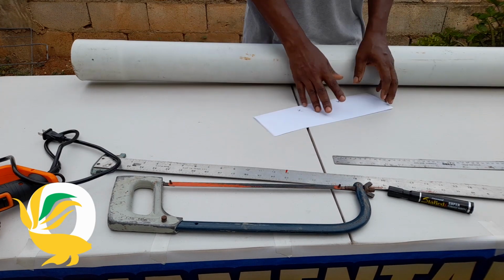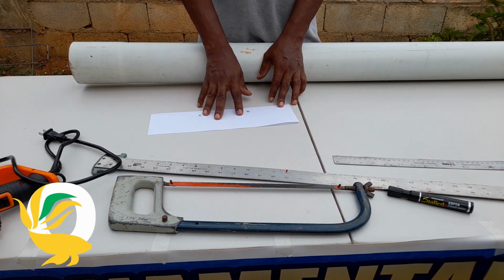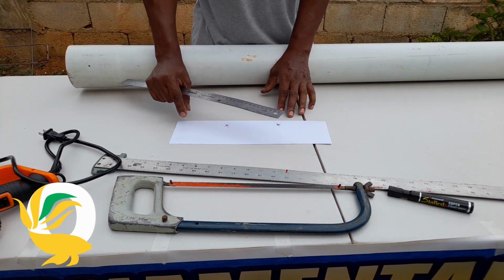Now you'll be needing a couple of tools, and on our table we have our heat gun, we have our saw, we have our ruler, and we have our markers.